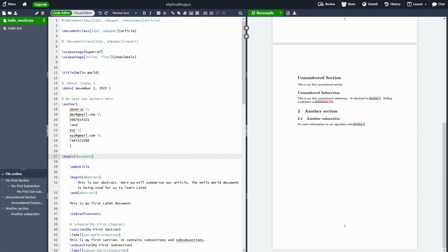Hopefully, you are now able to appreciate the power of packages in extending the abilities of LaTeX. We'll be looking into other packages later in the lesson as and when we encounter them.